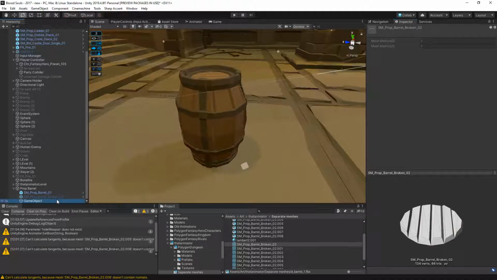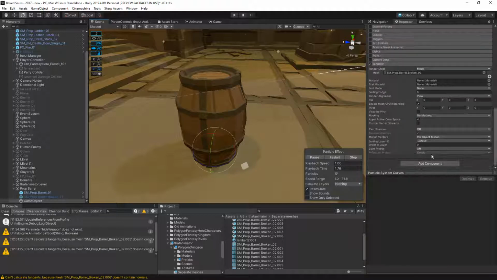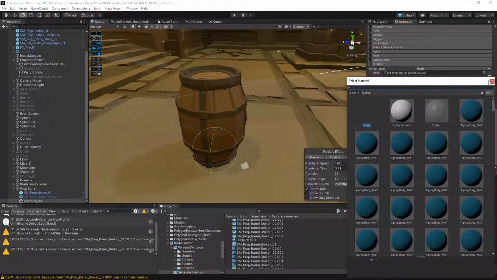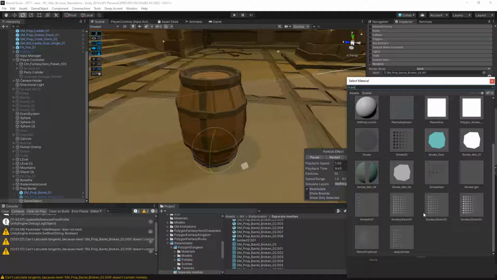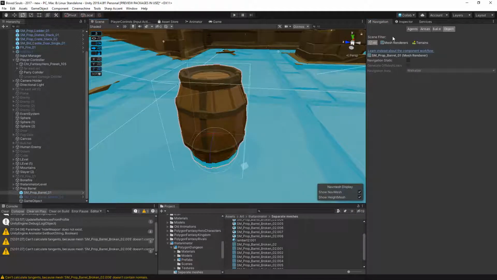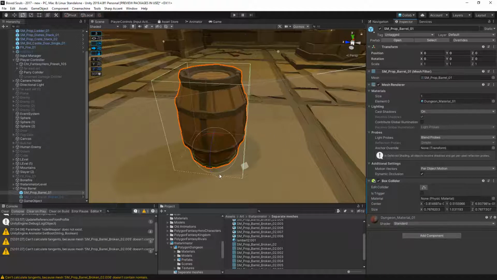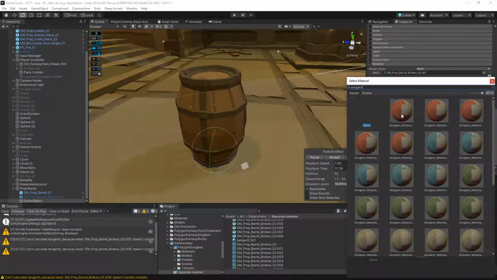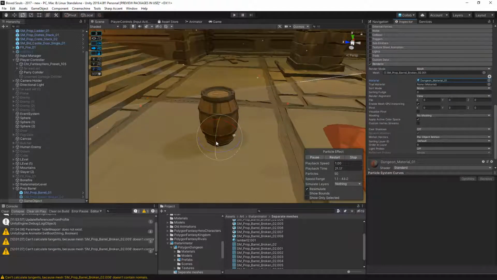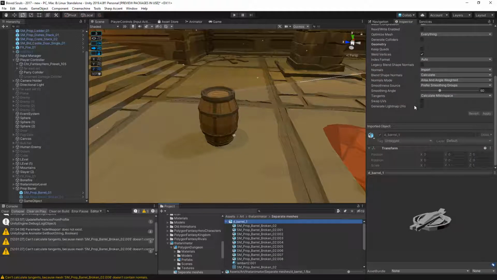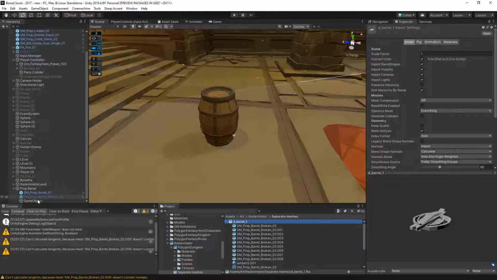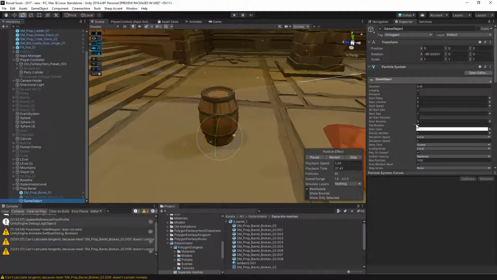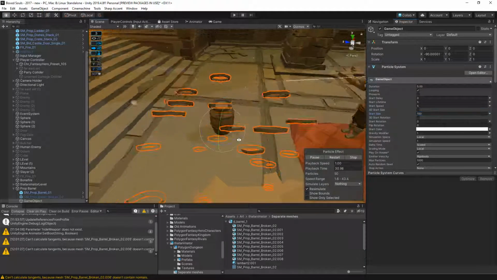Okay, we don't need to cast this one. Let's throw something else. Let's find this. Tensor material 1, okay. Okay, you can see the size, the scale is kind of meh. I think maybe we can change this to no. Okay. So I'm going to change the start size to 100. Okay, so it's the actual size.